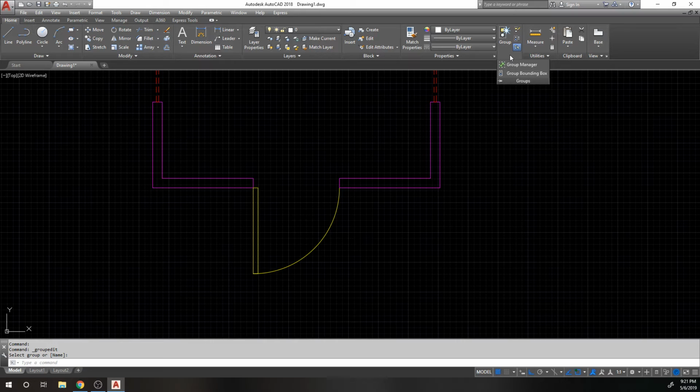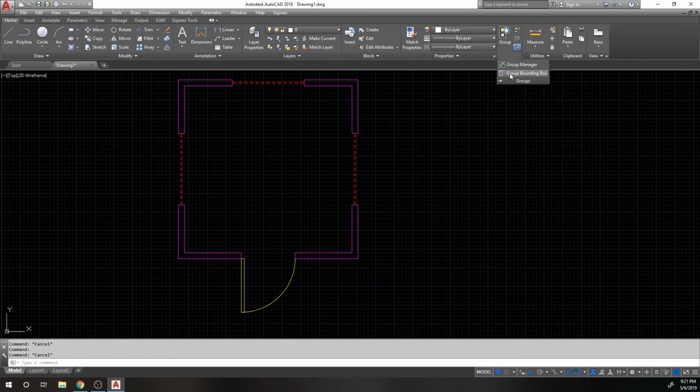You don't really want to do group edit. Group editing is like if you want to add or remove stuff from a group. If you want to add or remove stuff from a group, you can group these two things together and say, oh, I want to group edit, and then I want to add objects, and then pick some objects you want to group with, and now they're all grouped together. But honestly, personally, I think it's faster to just ungroup and regroup. But sometimes that's not always possible. Sometimes you need to be able to edit a group. That's how you edit it right there. When you select that group, you get options for that.